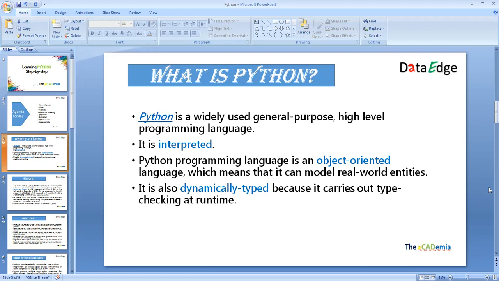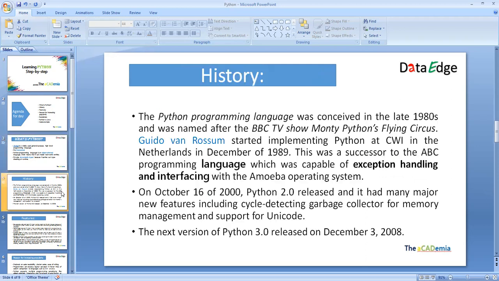So we type it dynamically, and it will be checked at runtime, and I will show how it works. Let's come to the next slide, which talks about its history.